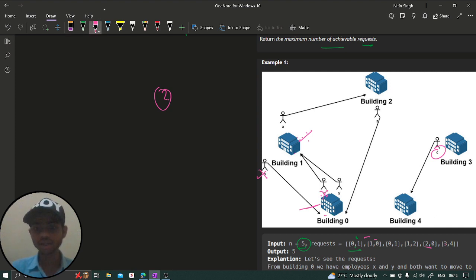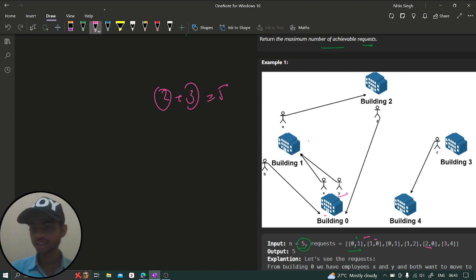So this circle has fulfilled all the buildings. There are no fewer rooms available and no extra employee entering any building, so they are completely fulfilled. So these three, y, a, and z, can also be possible. So 2 plus 3 is total 5, so a total of 5 requests are achievable.